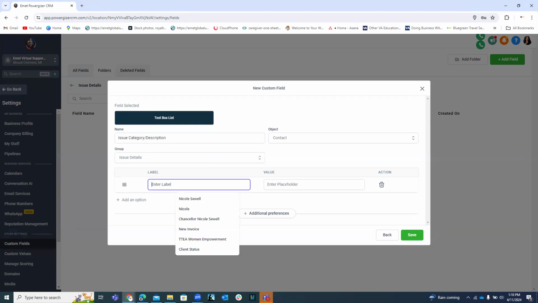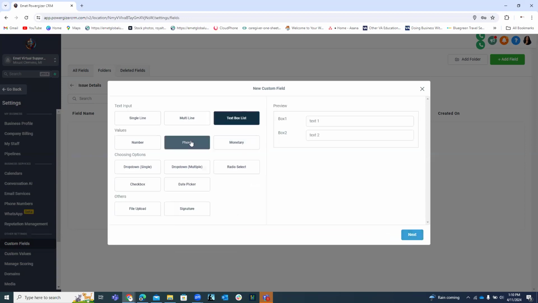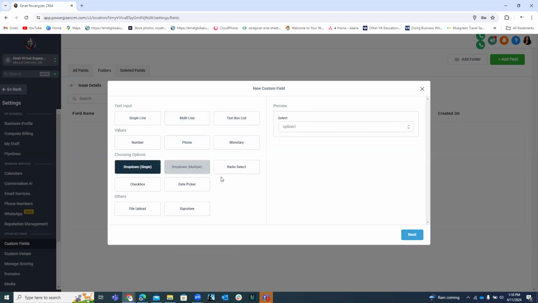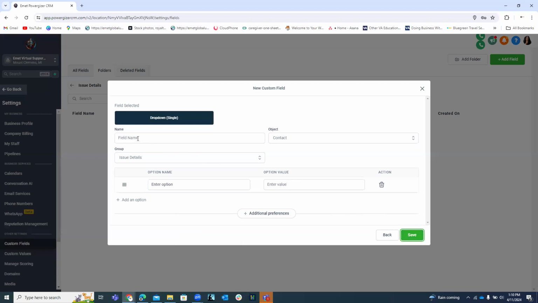And I want to put a few categories in here, right? Actually, I'm going to go back, right? So let's first do a drop down because we're going to do a major category.